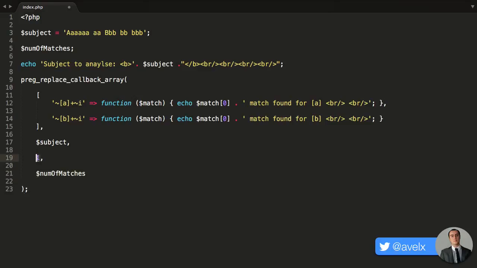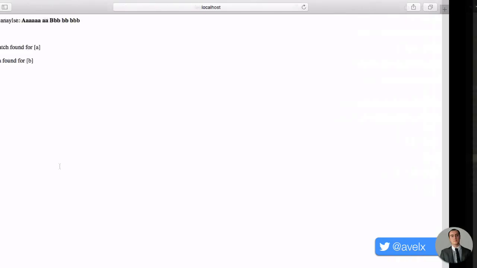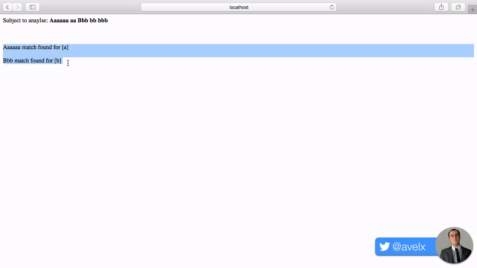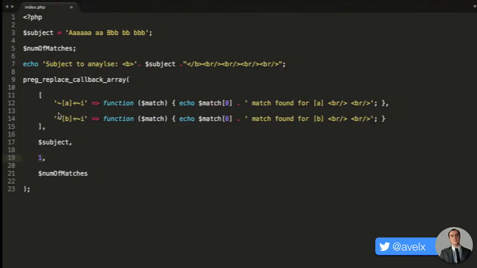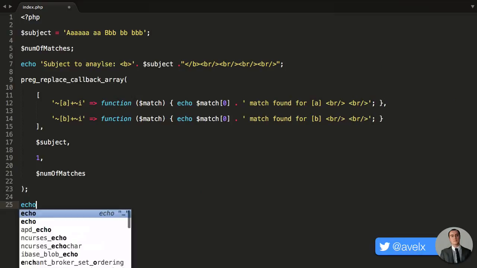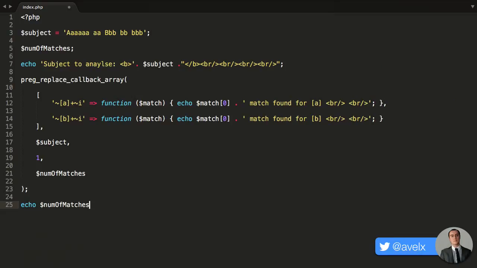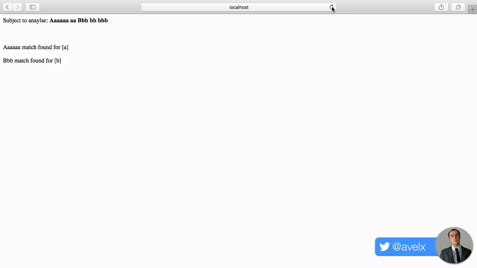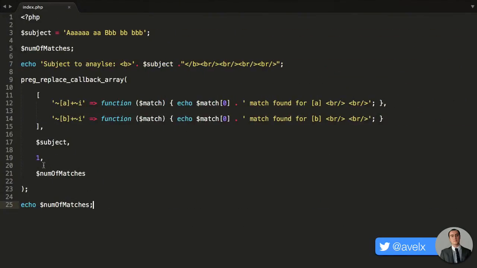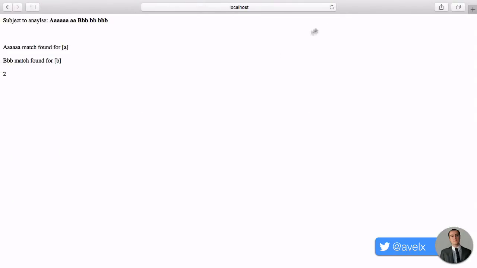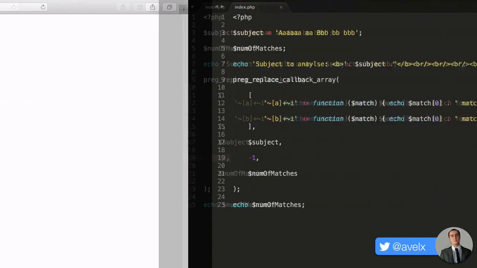At the moment, as I have the limit of 1 on here, we only find 2 matches because of that limitation. Now I'm going to echo out the variable num of matches, and it should populate it with the value of 2. Let's find out. And there we go, it populated it with the value of 2. If I take the limit off, so I set it to -1, that means find as many as you can. Now it finds 5 matches from our regular expressions.